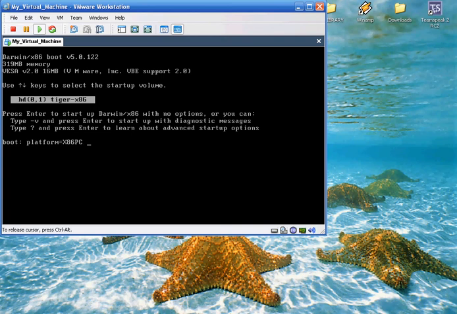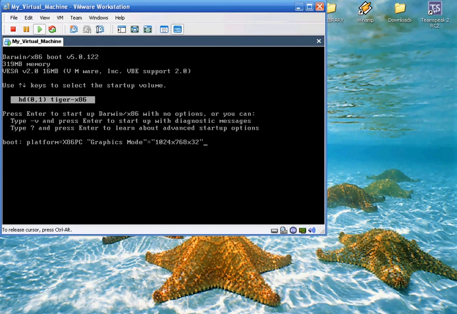Now, if you like a specific resolution, if you do not use the standard default resolution of 800 by 600, you can set this resolution by typing in quotations graphics mode, then in the quotation equals, and let's say you want to do 1024 by 768 with 32-bit color, you type 1024x768x32 in quotation.